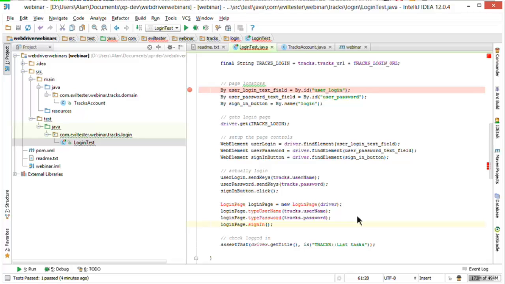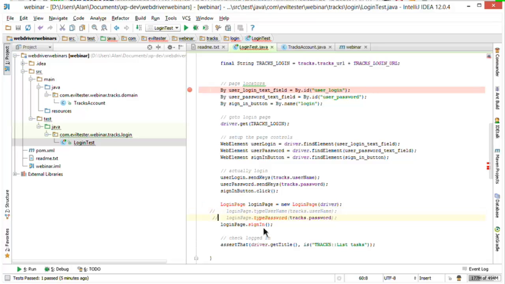So rather than overload them with too many methods, I know that with a page object, I need to abstract away the identification of this login field and abstract away the actual sending in the keys so that I can do the basic action, which is type in the username. That's what these things do. Logically, they're typing the username into a physical page. That's what I'm going to refactor out.